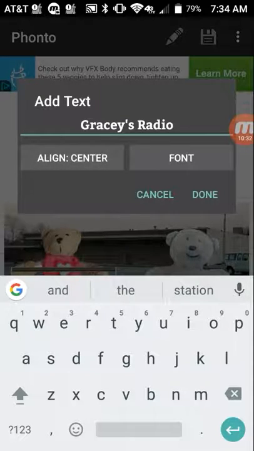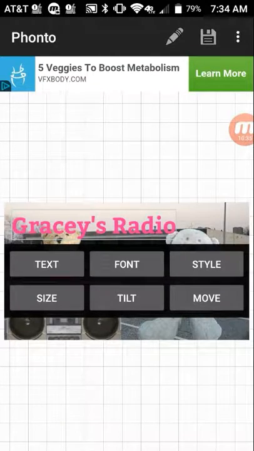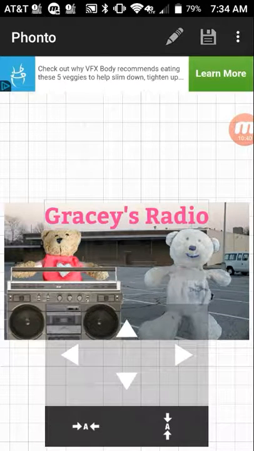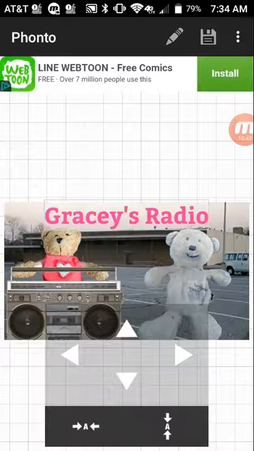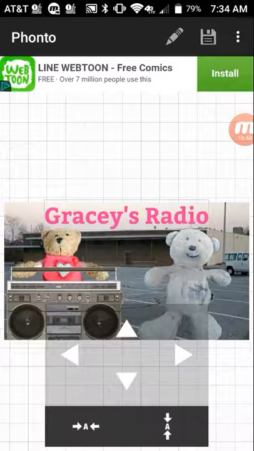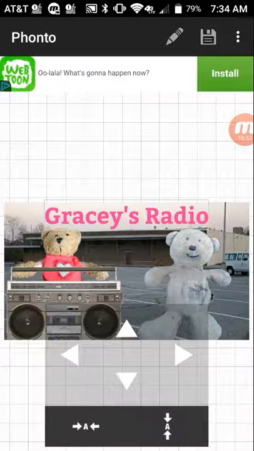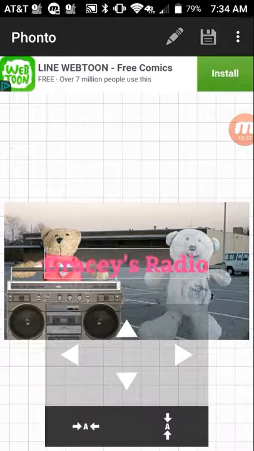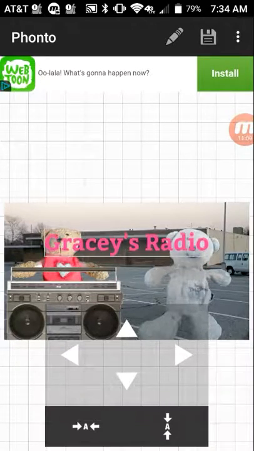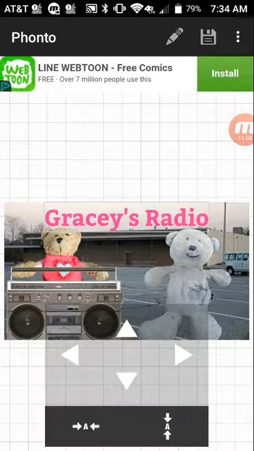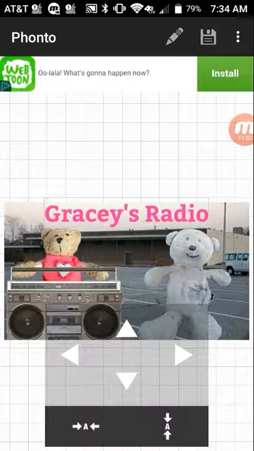Okay, now we're going to align it to the center, which is optional. Now we're going to push move, so we're going to put it dead in the center, and that looks like a great spot. Sometimes it's better in the actual center, but if so, you would have the up and down arrows pointing at the middle, you want to push that if you want it in the middle, but you can use these arrows to move it so that it's precise. It's exactly right.